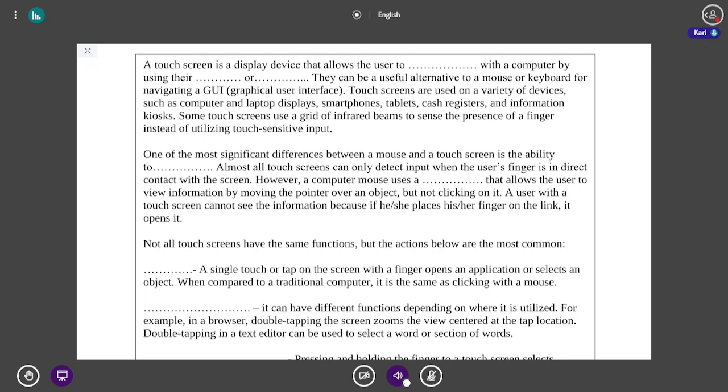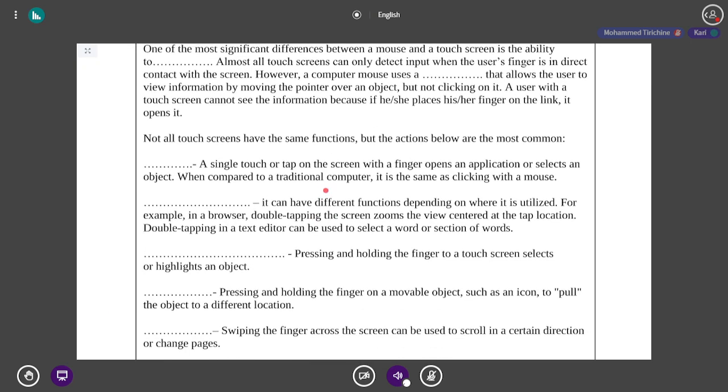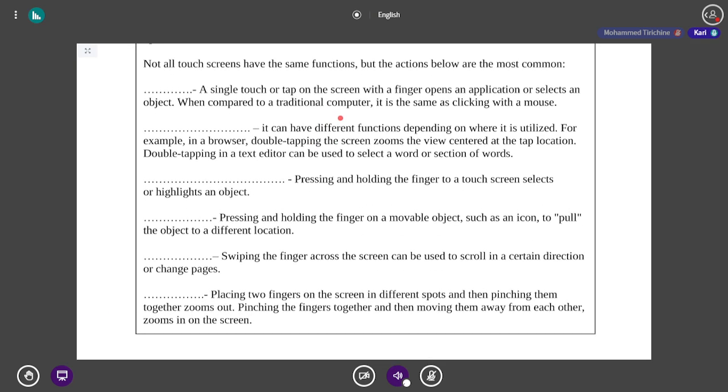And then the last one, jointly. Miss, can you scroll? Yes, sure. Okay.